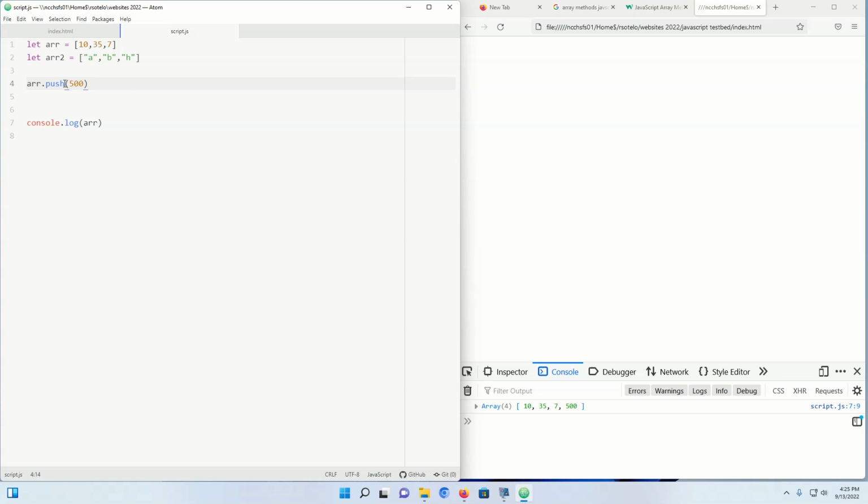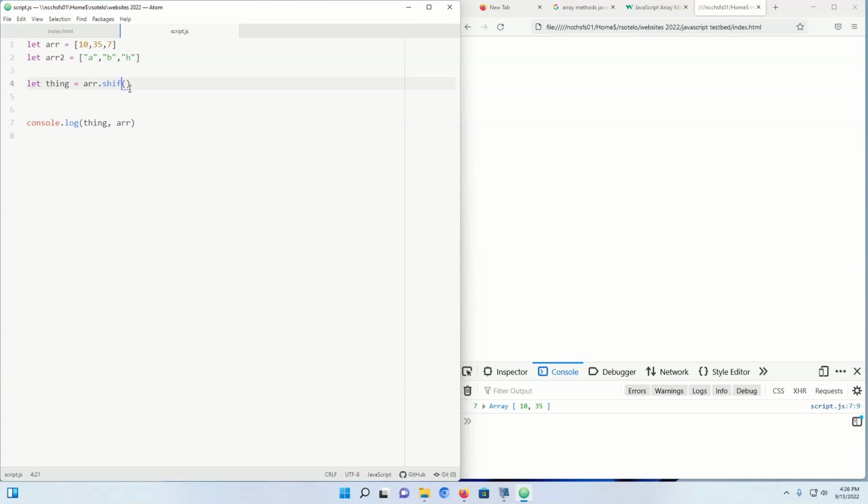Another thing I could do is I could say pop. So pop removes things from the list, but it also returns it. So if I say r.pop and I don't say anything else, then it's going to pop the 7 off, and thing will become 7. So I should see a 7 if I look at thing. But then when I look at my array, it's going to be just 10 35. 7 got popped off. So let's see how that looks. There we go. My first thing that console logs is thing, which is 7. That's what I popped off. And what's left is here, the array, with only 2 elements now. So that's how pop works, and that's how push works.